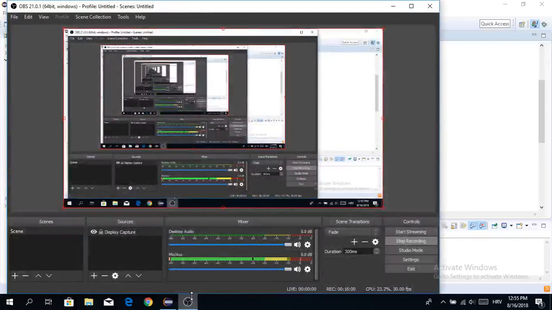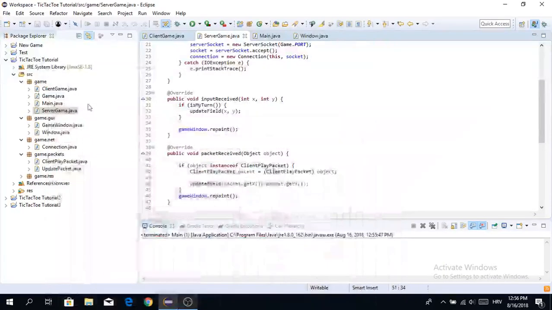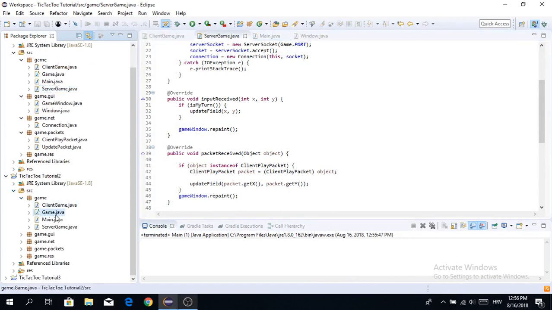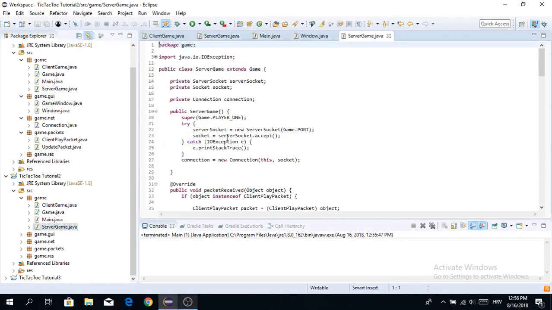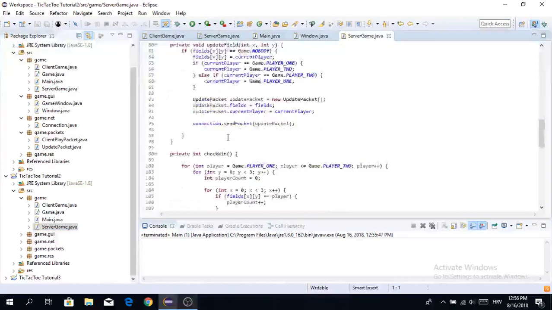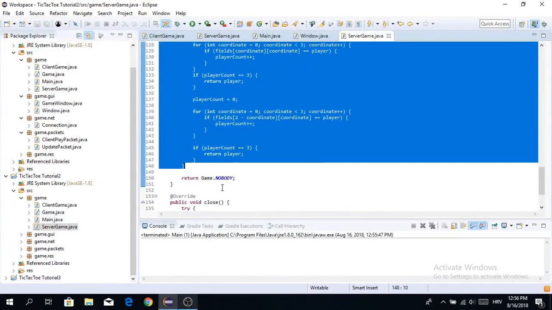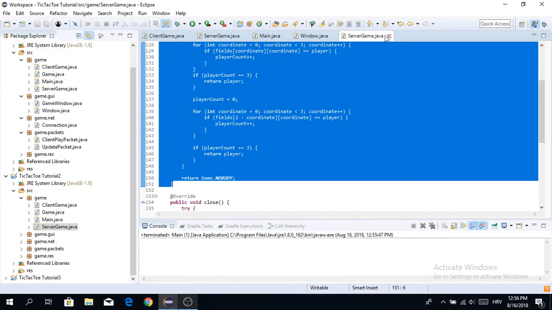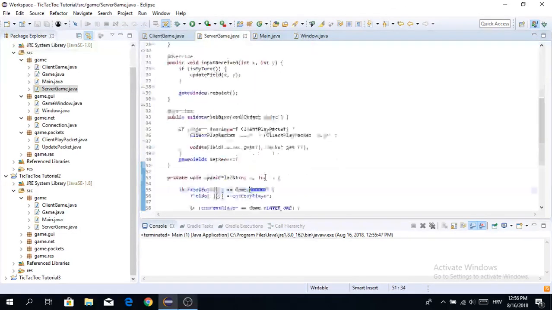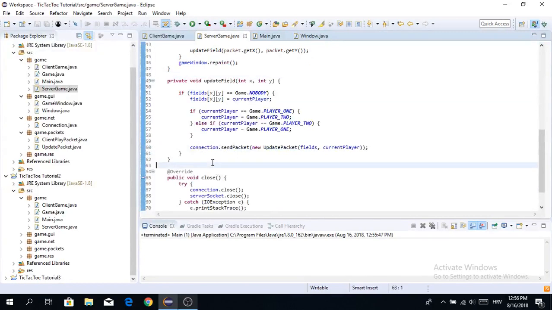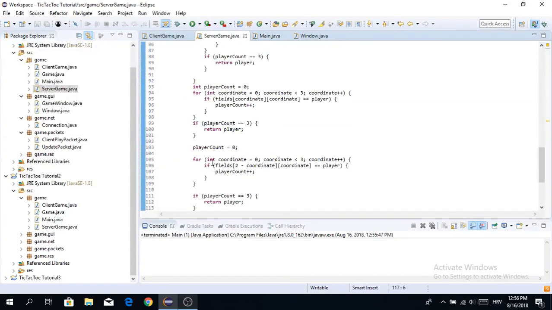Now we just need to check for a win, and I've got the code for checking the win already somewhere that I was preparing, so I'm just going to copy it, seriously, because I don't want to have to write that all the time. I know it's bad, but I'm going to explain to you what it does. It's just that I'm not going to write it, so here's going to be the check win method.